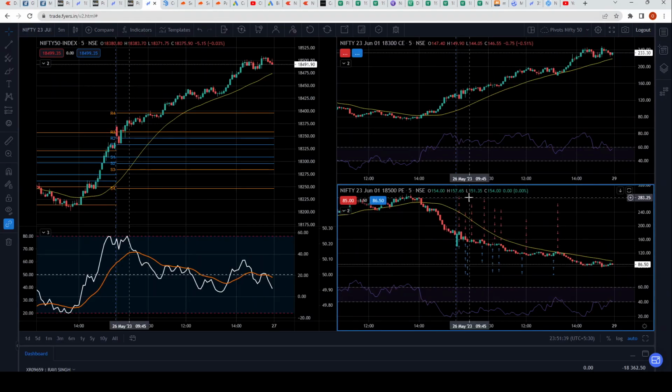So please learn from our mistakes and do not follow indicators blindly. In our case today, we followed the RSI 80 and MACD blindly, and we had to pay a price for that.